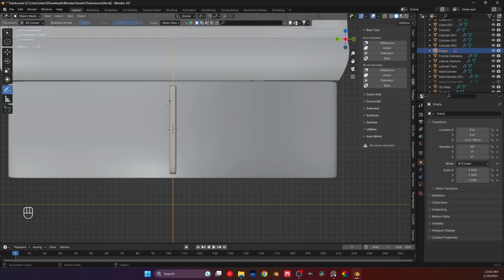But what happens when you have a subdivision surface is this is going to have not just 4 points, but way more, because it's doubling once and then doubling again, and it's going to double each edge that you create, which this one will have a lot of now. So let's say it has a lot of vertices around here now. Those vertices are going to stick when you delete this part. It's like cutting in with your knife tool. The vertices here that will create your edge will stay, because something has to create it.